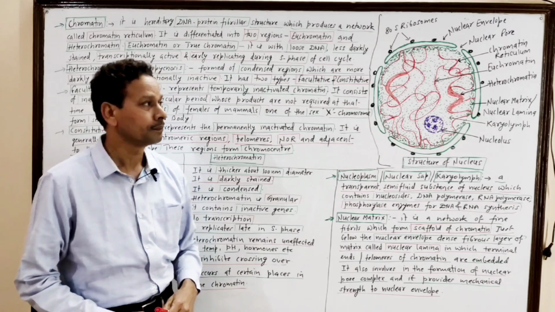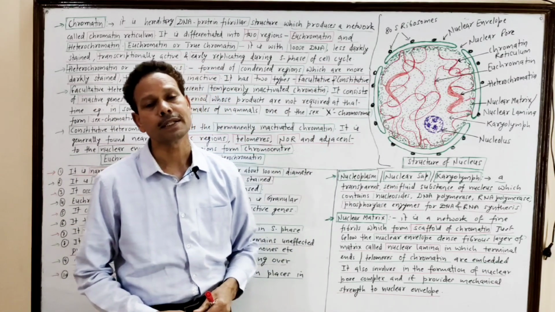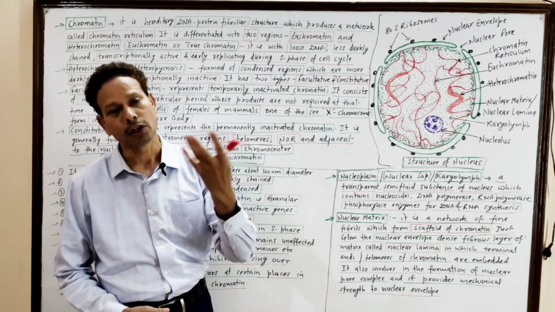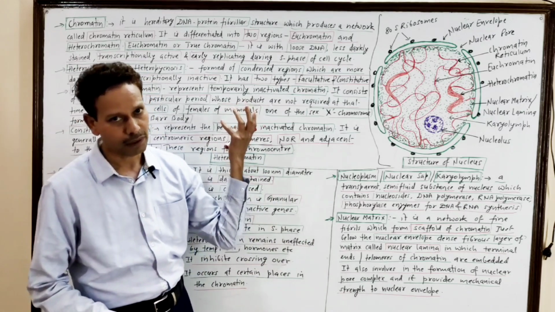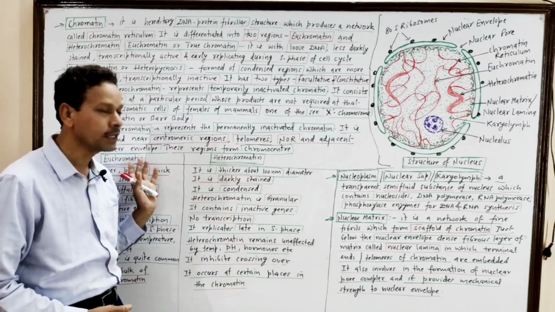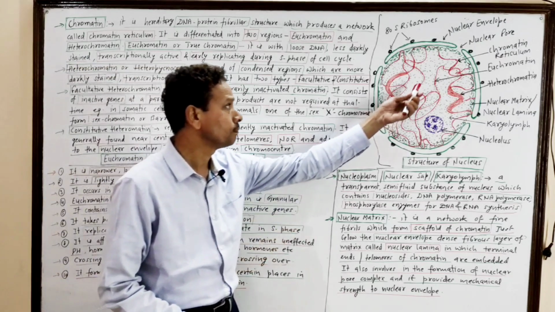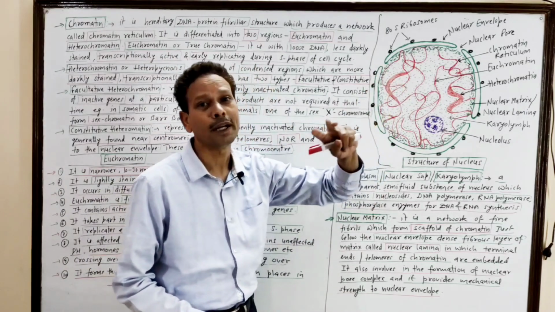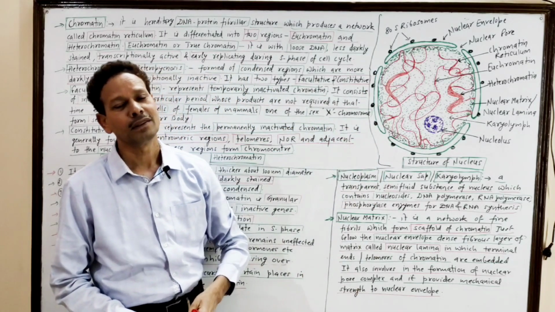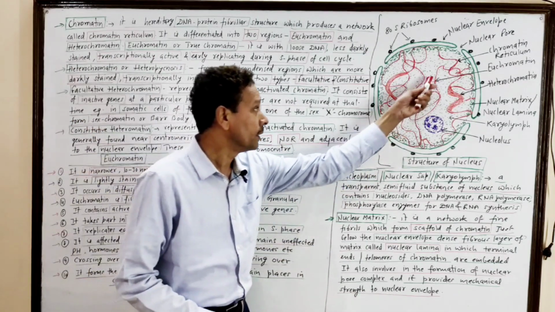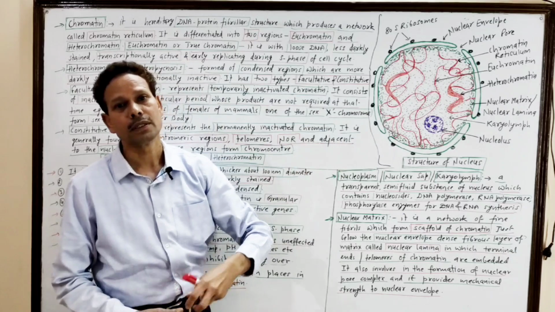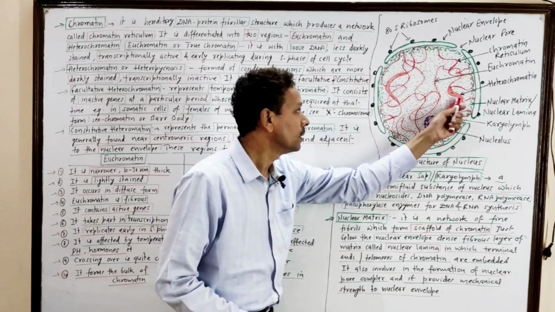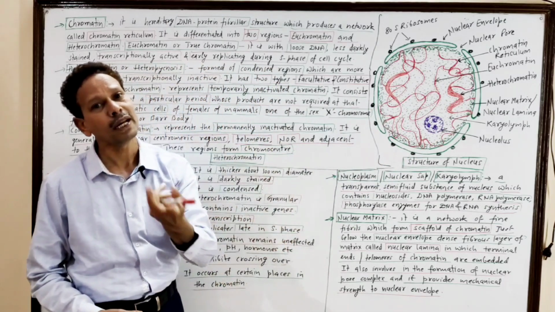Crossing over. In coming lectures, I will discuss all these topics: transcription, DNA replication, crossing over, linkage, particularly in genetics. Crossing over is very common in euchromatin, but heterochromatin inhibits crossing over. And euchromatin produces the maximum part of this network, while heterochromatin produces a very small part.